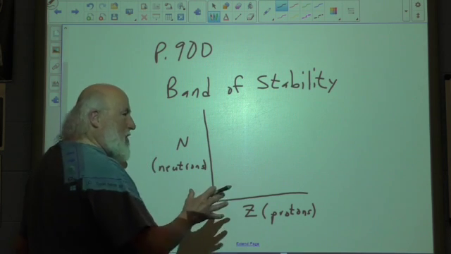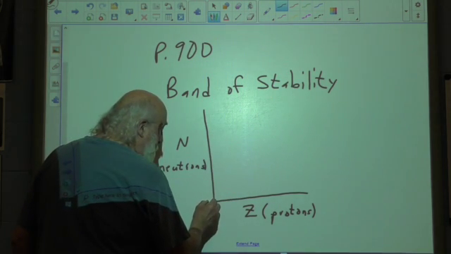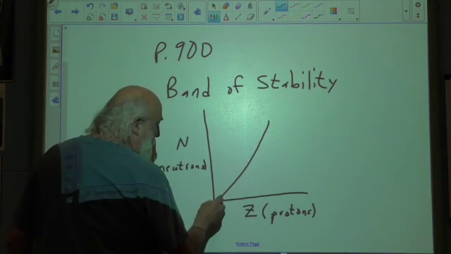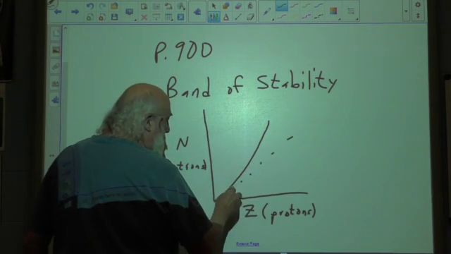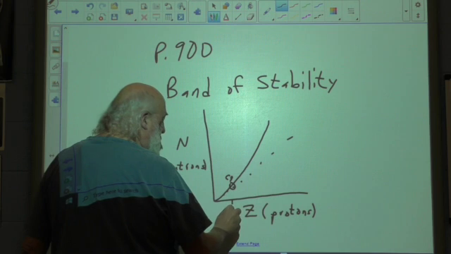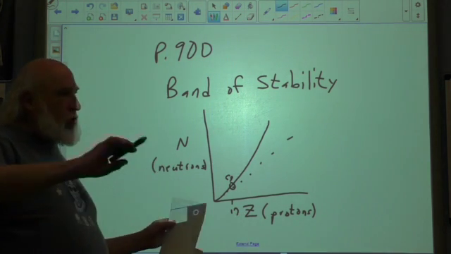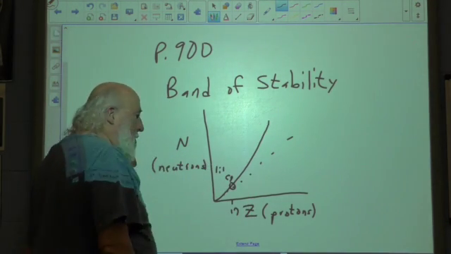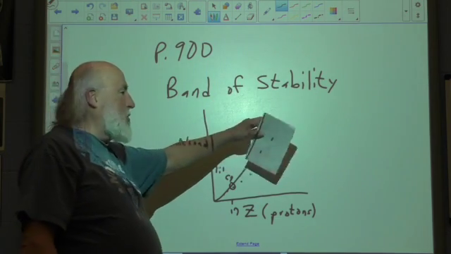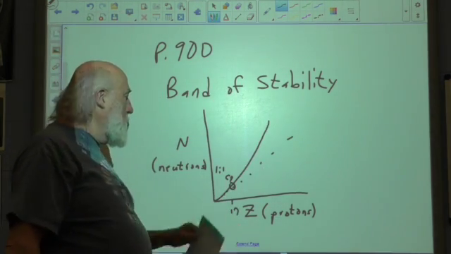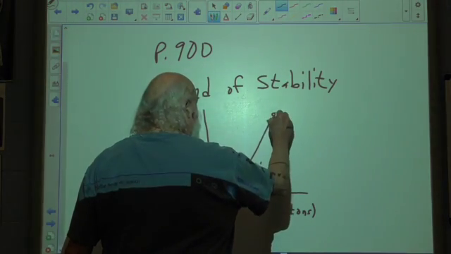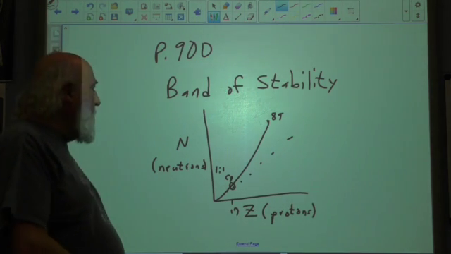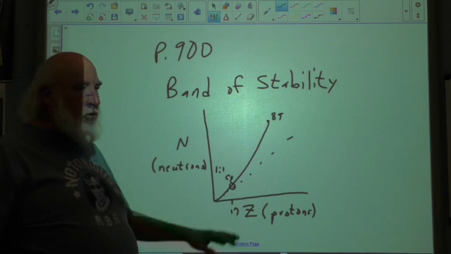Now, I'm just going to draw basically the middle of the curve that you see there, the golden area, the band of stability. But it looks something like this. It starts off as a straight line and then it goes off right around where chlorine is, element number 17. That's when things start to go away from a 1-to-1 ratio. And then it goes all the way up over here, and then you get to the unstable part, because once you get to element 89, all the elements are unstable, and we're done looking at the band of stability in terms of what this represents.